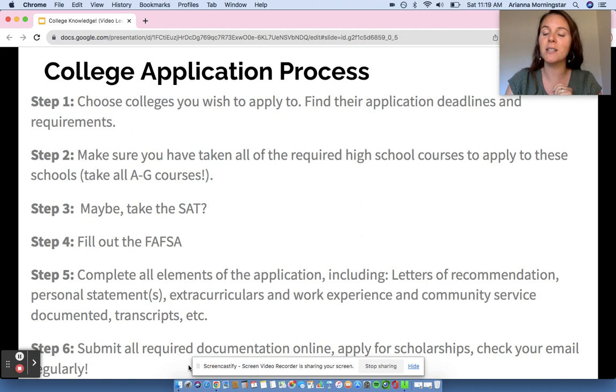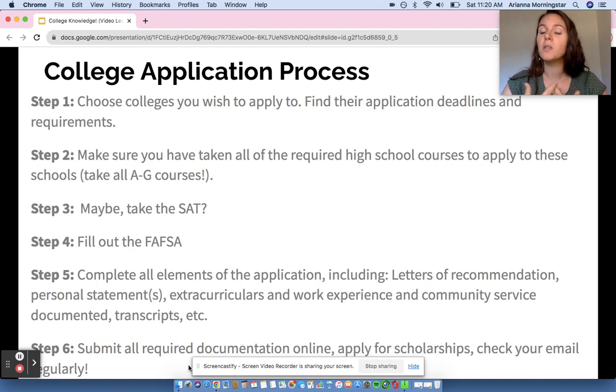This is a good time to note that if you are doing community service, you should be tracking how many hours you're completing. And in fact, there are really nice templates where you can track and process all of your extracurriculars, your work experience, and community service in one place, so that when you go and you do your college application, you don't have to be racking your brain for how many community service hours did I do? What extracurriculars was I a part of? You'll have it all in one nice table to reference.